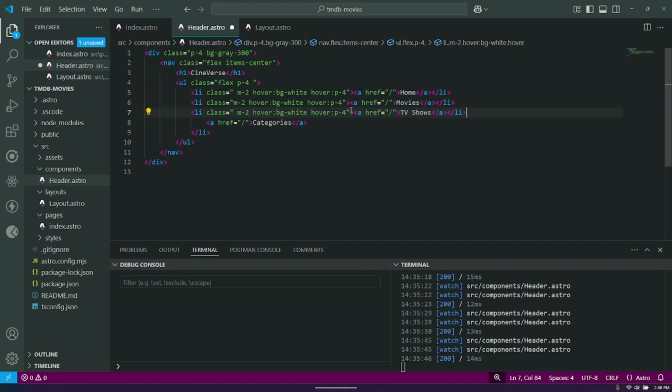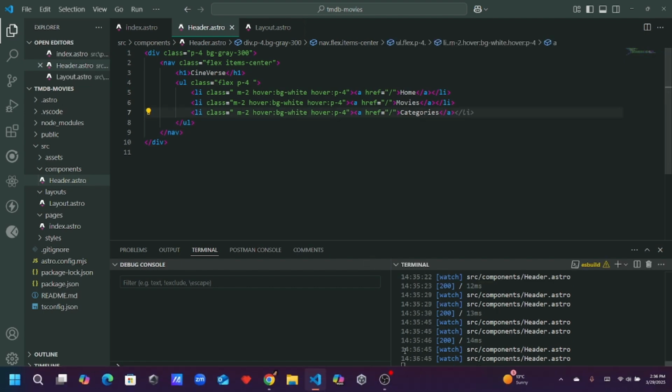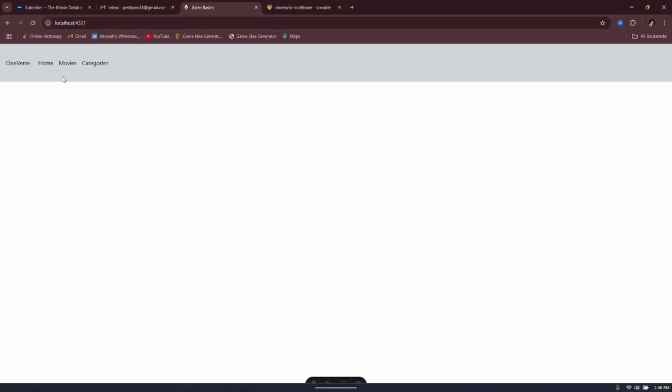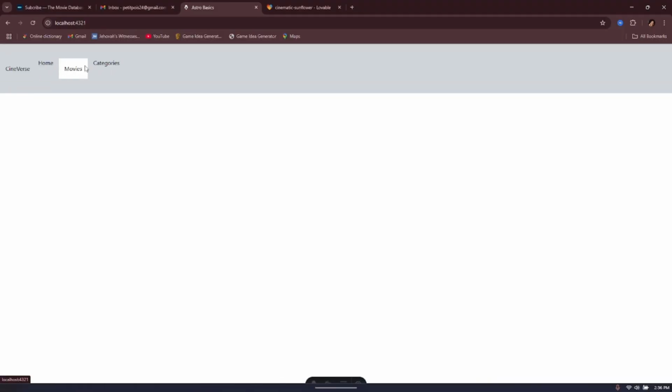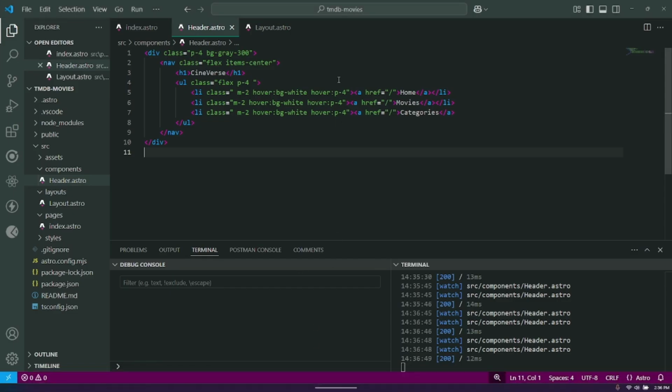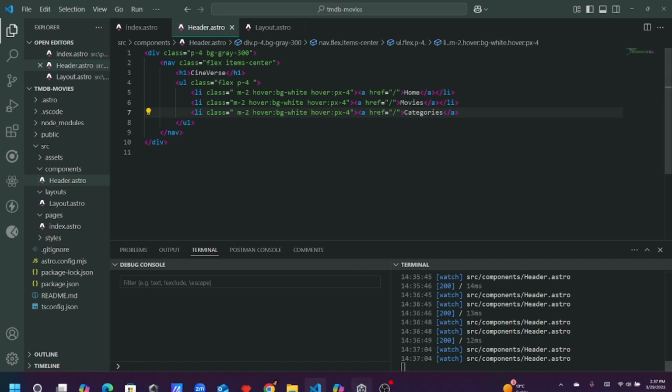And we'll do the same here. We get rid of all of that. Okay, so that's everything. Okay, so we don't want to do that. That's a bit too much. Let's just do padding X of 4.